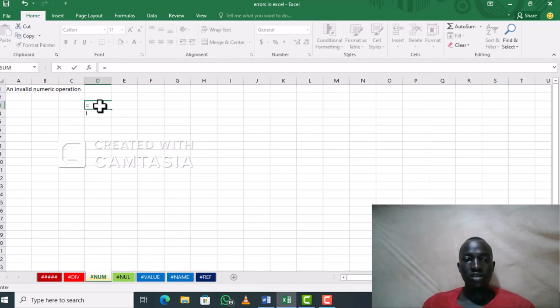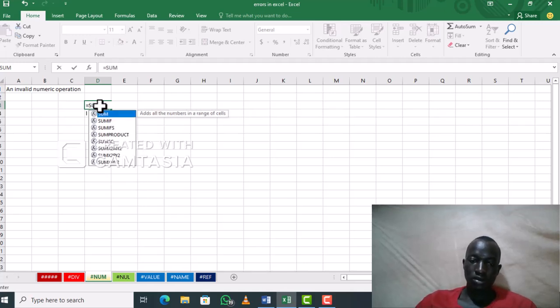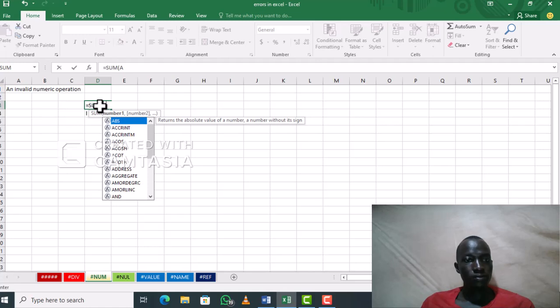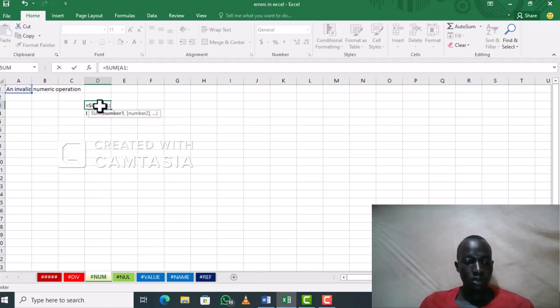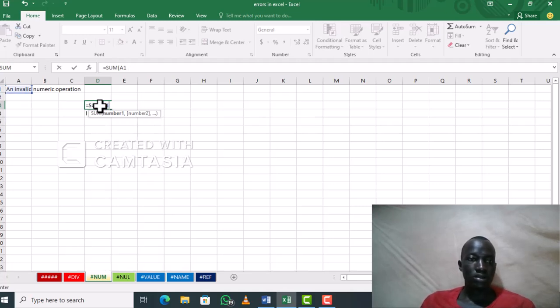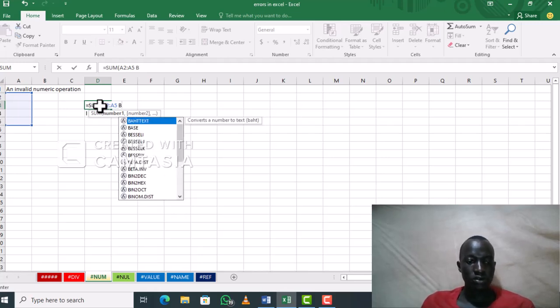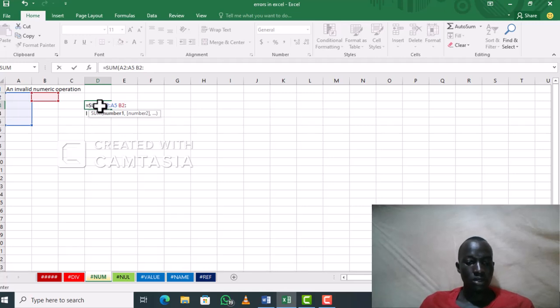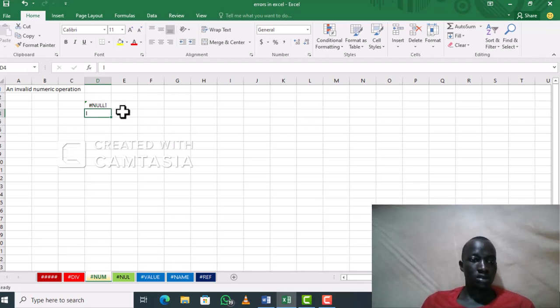So let's say equal sign, sum, open bracket, A1 up to A5, and put a space, then B. Okay, let's change this one to A2 up to A5, put a space, also B2 up to B5, close the bracket, enter.